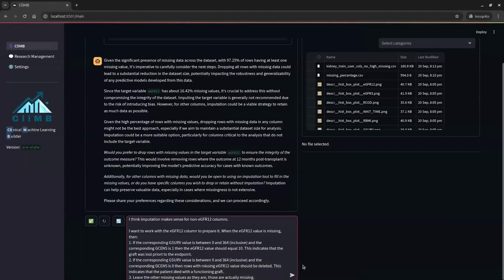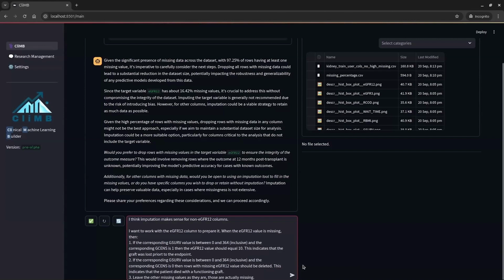We are at the stage where a few things have already been done to the data, but right now we want to handle missing values. This is obviously very important for machine learning, that you can't have your data set full of missing values, and then there are different options. You can drop rows, you can drop columns, or you can impute missing values.